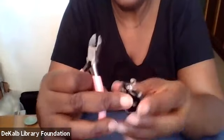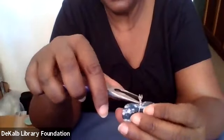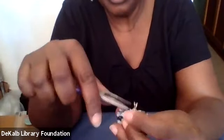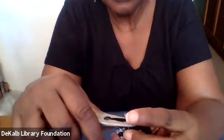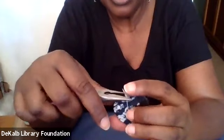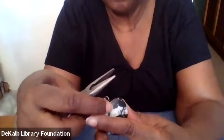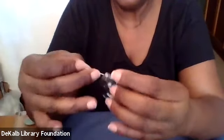And now I have an edge of my wire that's sticking up here that I need to push down so that it won't snag on anything. I'm going to take my flat nose pliers or your round nose pliers, whichever you're more comfortable with, and I'm going to just squeeze that down so that it's not in the way. I like to check it with my fingers and make sure there's nothing sticking out there. There we go. And now I have my other piece of wire.